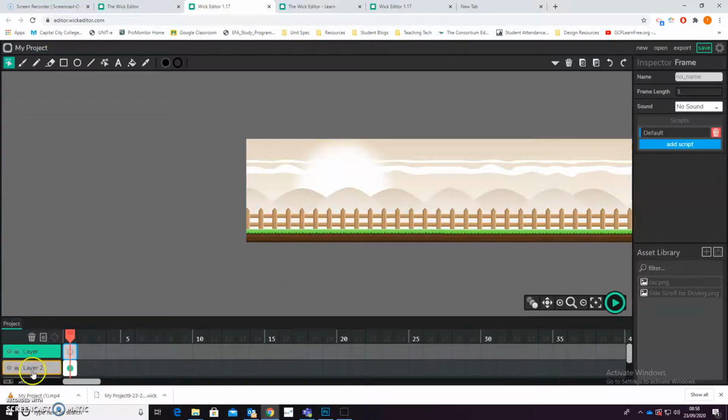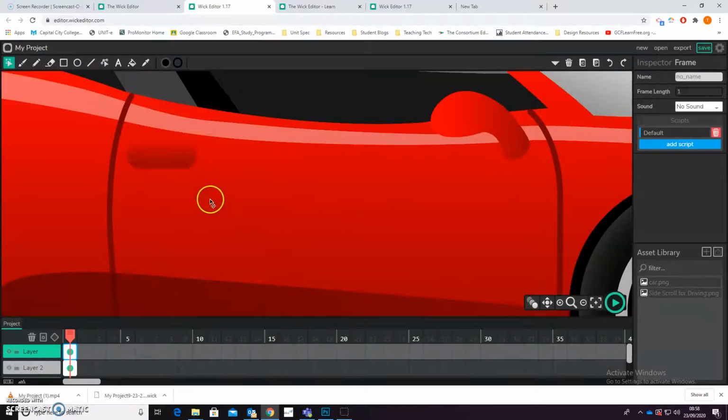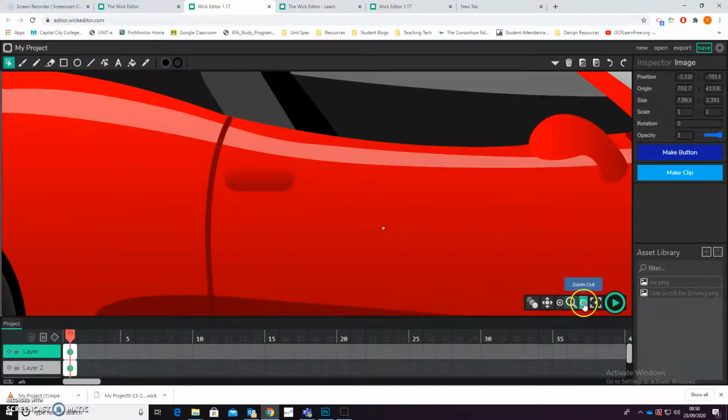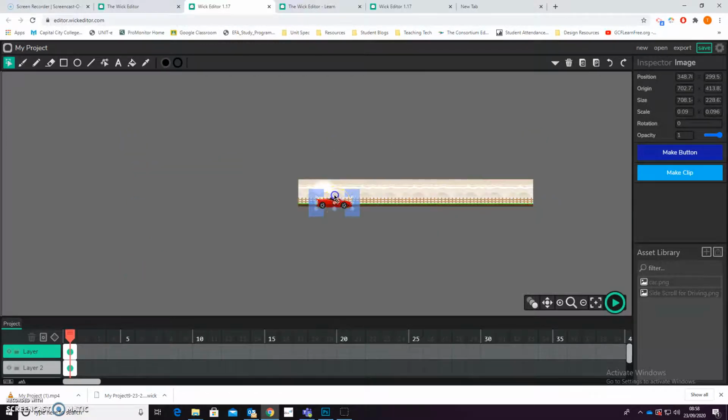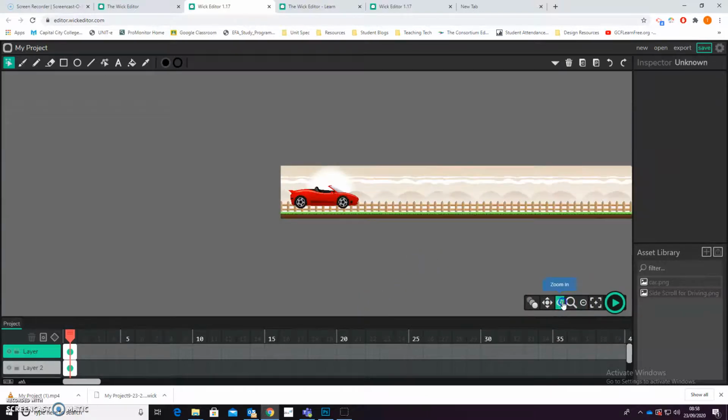Then we're going up to the layer that's on top and adding our car on, zooming out to resize this one, zoom back in a bit.